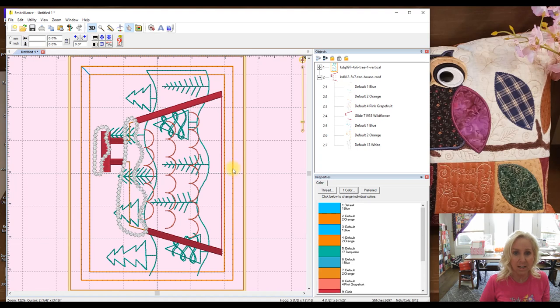This orange line is the bottom of our design, or the right. And I'm probably saying it wrong, to the right side of the design because of the orientation. But to me, it's the bottom because it's the bottom of the roof, but you get what I'm saying. All right, so our goal is to bring this design all the way down to here, and I'm going to show you how easy that is.